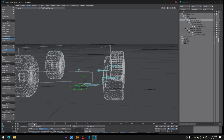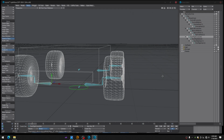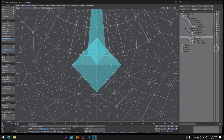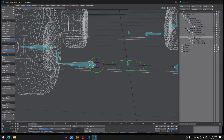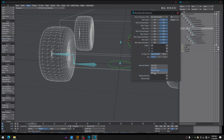So now I'm going to mirror the hierarchy instead of copy it. Do the same thing, except for instead of left, I'm going right. Let's see how this looks. Looks like it's all lined up still. Real good. And I'm just going to mirror this one also. Left and to right.